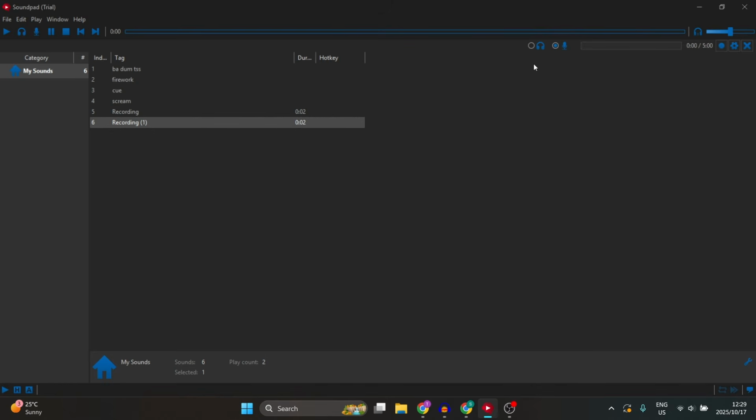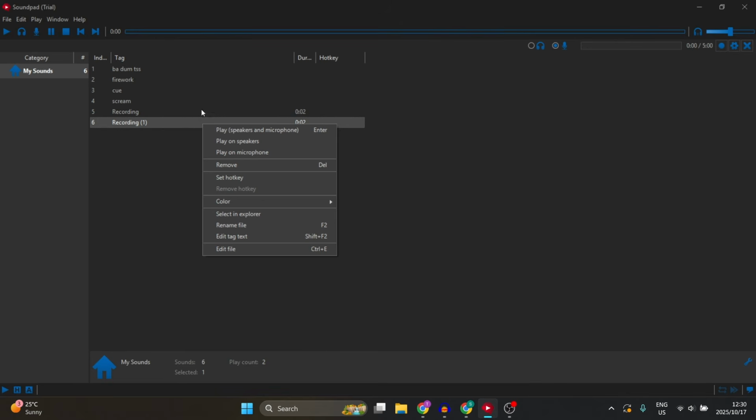Now, if you want to use your mic, you can click on this button. If you want to use your speakers, so basically if you go into YouTube or if you go into somewhere where you'd like to play a sound, that sound will be played and you'll be recording a digital version of that sound. And again, it'll just be recorded here and you can use it during your gameplay.